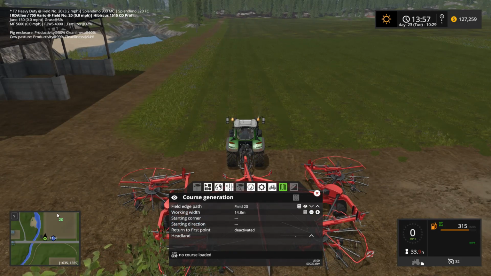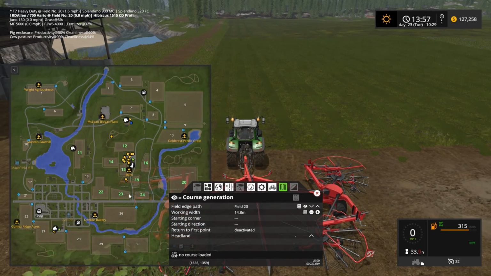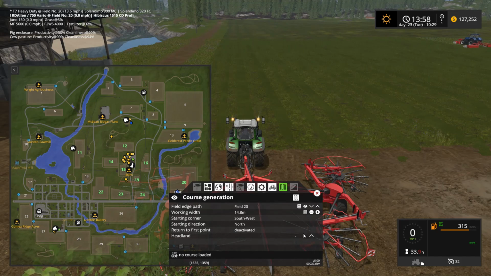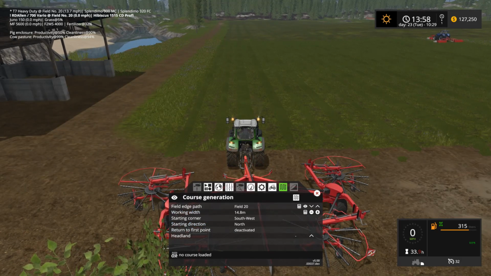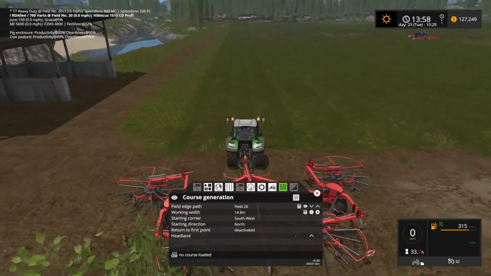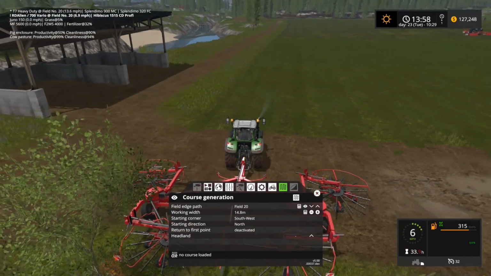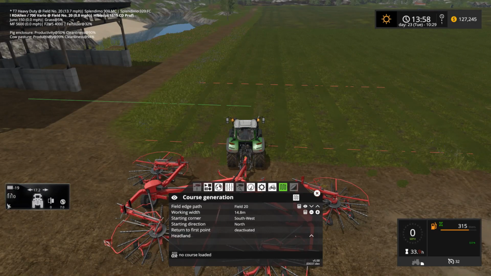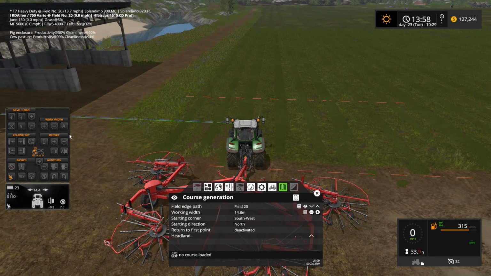Starting corner will be, let's see what's here. This will be the southwest. I almost always have to look up at the map here just to figure out what direction that is. And then we're going to go north. Headlands, we'll leave the headlands off, I think. We'll find out. Maybe that's going to be a bad idea. We'll see. And then I'm actually going to open the GPS here as well, calculate the width. Set that to 14.8 as well.